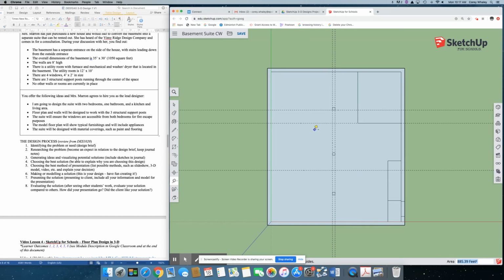So living room area here, let's just see how wide that is for a living room. So it's 11 feet. You could figure out where your TV and couches and all that sort of thing is going to go. And of course that can go over there as well. So I think that's really good starting for our floor plan. So I'm going to pause there and we'll move to another area of learning.